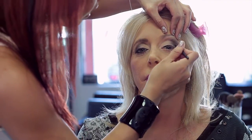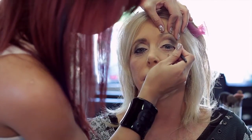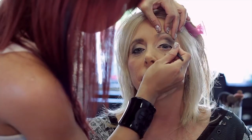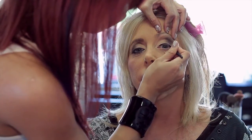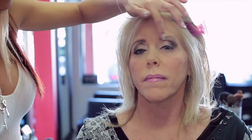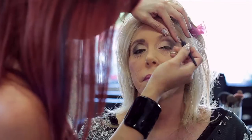The reason why I want to reapply with her eyes open is this way you can see where you need a little bit more of. Everybody's eyes are different on each side, so you want to make it look as even as possible. When their eyes are open, that's when you can tell. Look down again.